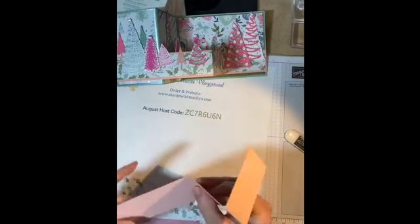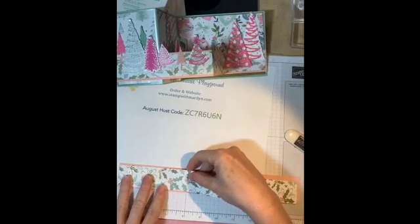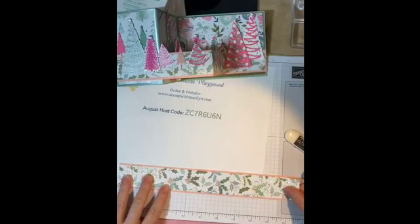And what I have done in the past is for this piece, you can cut this into pieces. And I have done that. And I have also done this in different designs. So one design here, another design here, another design here. But this time what I did was I just went all the way down on this.